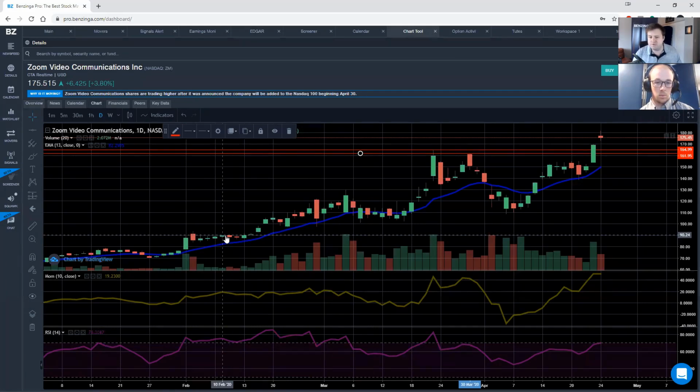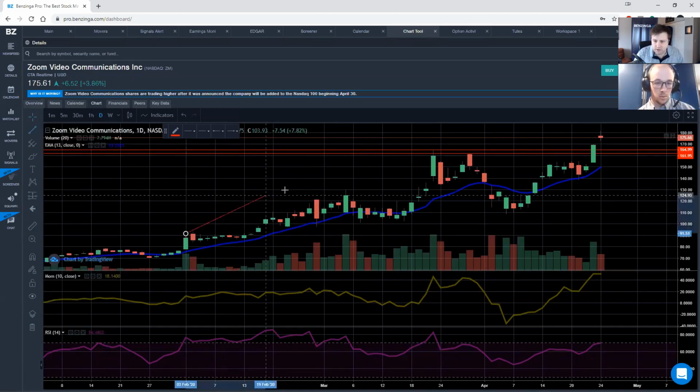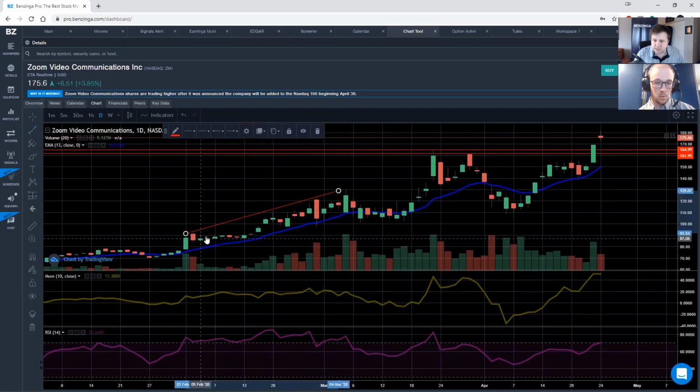low range moves. They're not dramatic moves. They're just kind of average, but the trend is still intact. So if we want to take a look at that, we can go ahead and draw this trend line here. All right. So this trend is actually still intact, and this can be a very easy trade to ride out. Even on some of the days where it's down, it's actually not down that much. You haven't violated your entry.